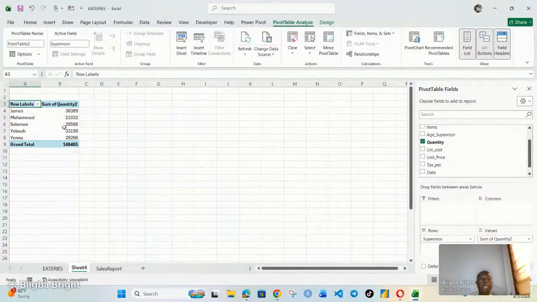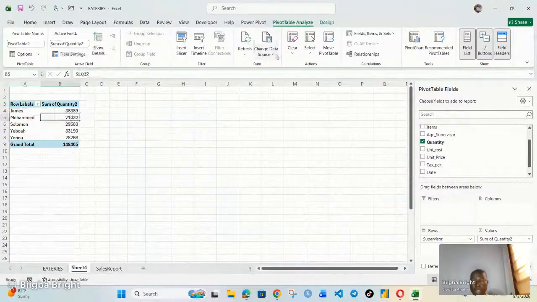Let's see how that's going to work. To do that, click here, click PivotTable calculated field. The first calculated field is total revenue. I like the camel case style.